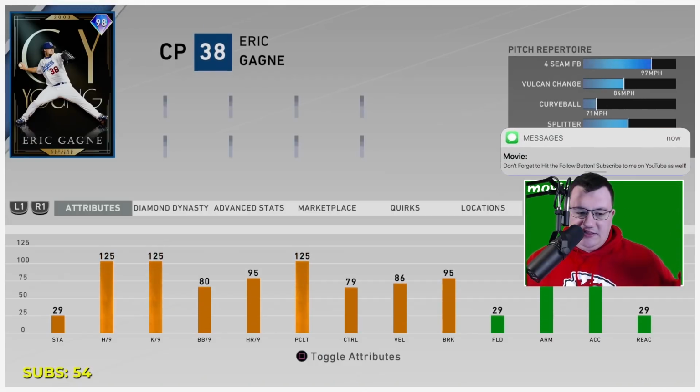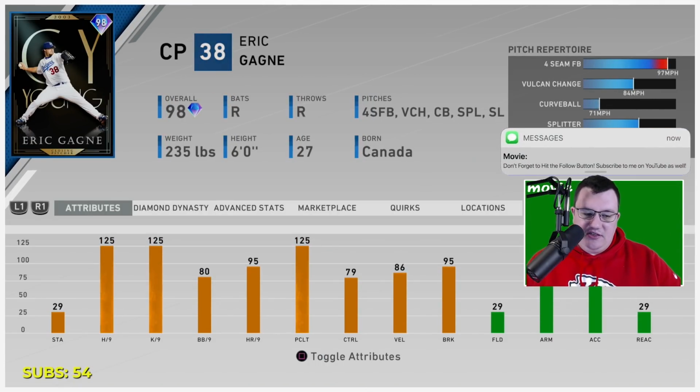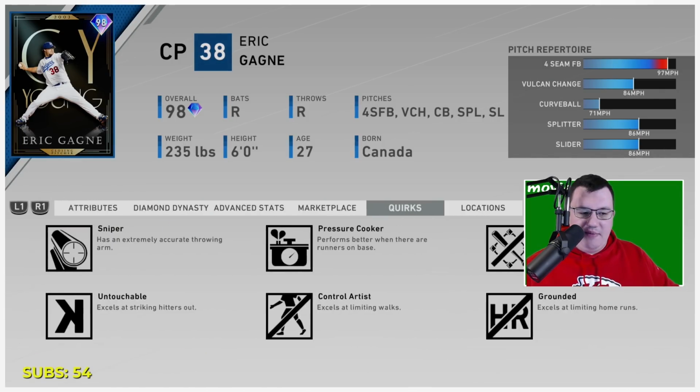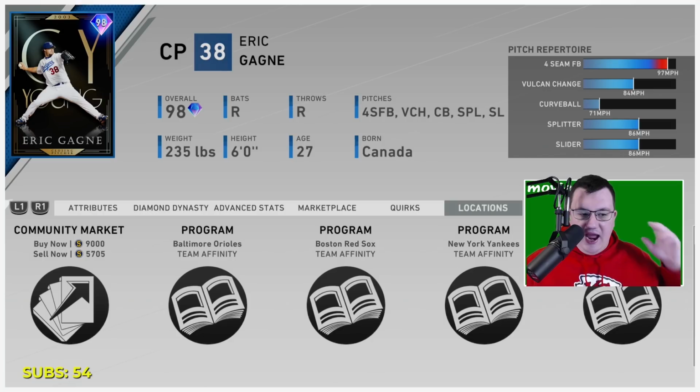So I like Gagne a lot just because of the 125s on both sides. He's really accurate for me to pitch with. I mean, I just throw his card. Vulcan, good changeup, good splitter, good slider. This card can actually throw the slider too. Won't run you too much at the bank. Real solid card. Only 9,000, 5,000.